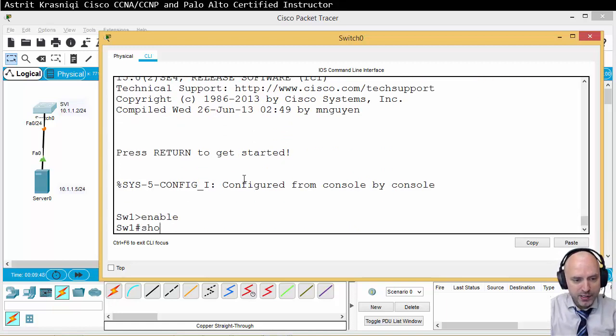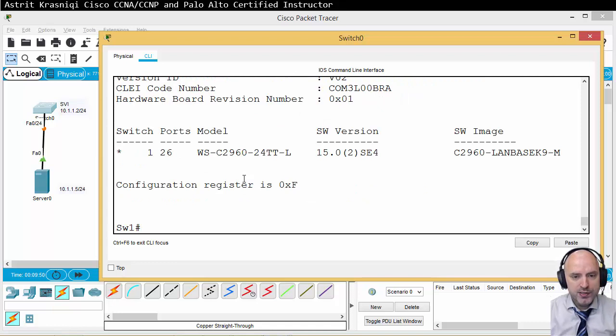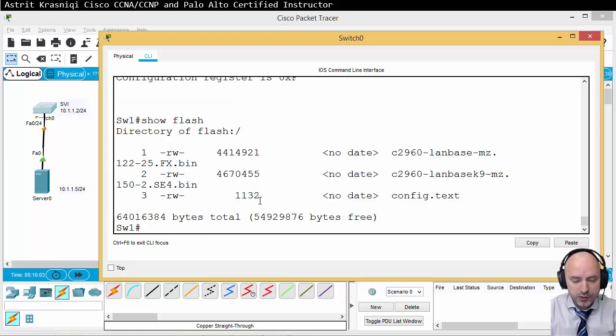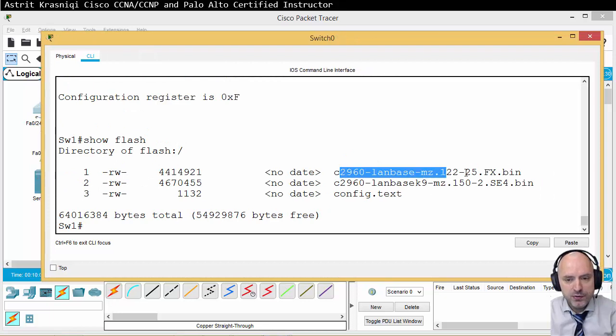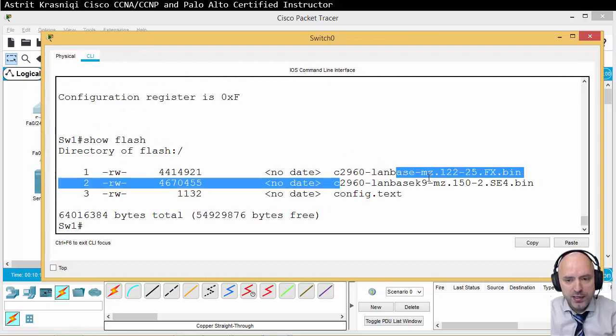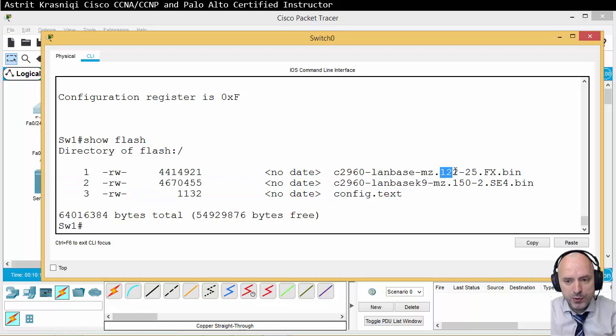If I go enable and then do show version, you can see now the version is 15.0, rather than before it was 12.2. So now we have two versions. If I say show flash, we can see that we have two operating systems there, LAN base K9 15.0 and 12.2.